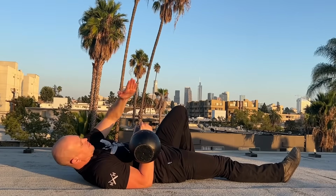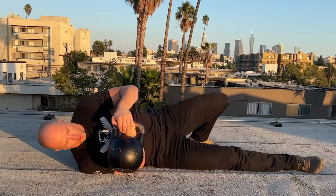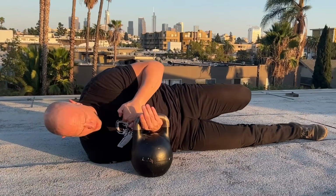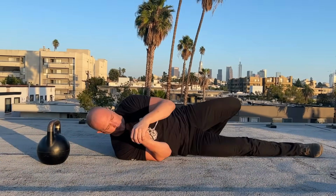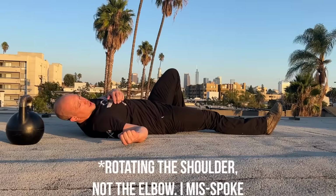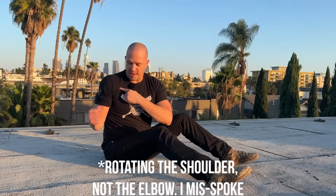The other hand comes up and over, grabs onto the knuckles, and you're gonna roll your whole body to the side to keep the kettlebell in front of your chest. What we are trying to avoid doing by rolling our body to the side is externally rotating our elbow fast with a heavy weight. You're trying to avoid that external rotation because many people who have a history of working out in the gym are not great at that.